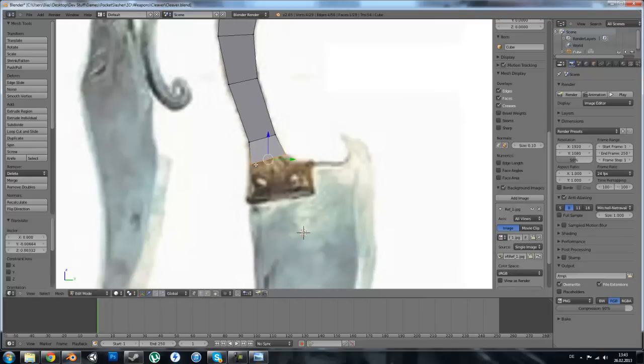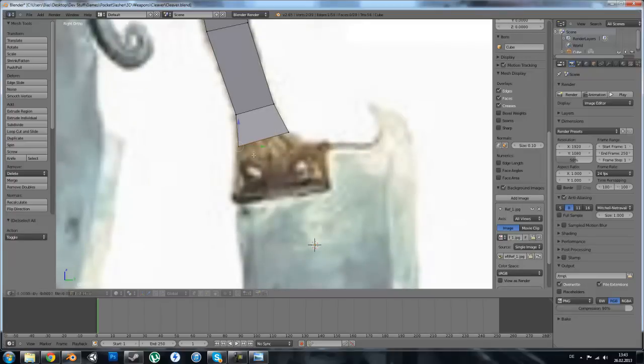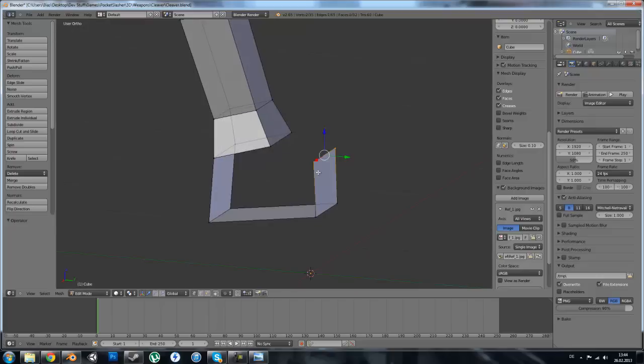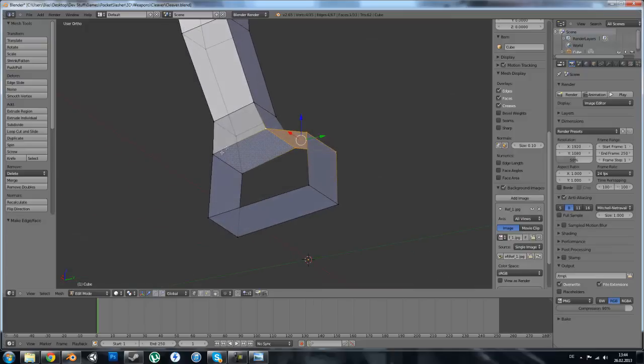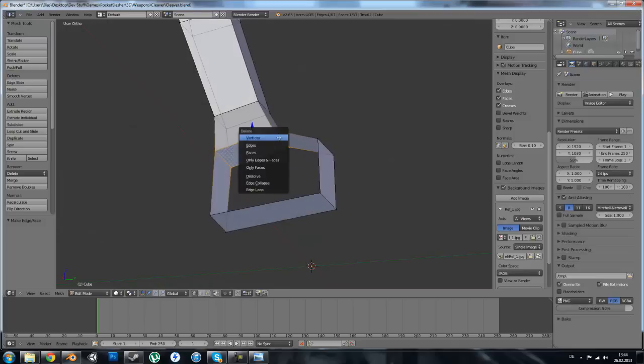Then here we take only those edges and move them here with E, extrude, and here. If you want to select more than one edge, you can hold shift and right click on the other edge. So select all those 4 edges and press F for connecting them. Now we don't want this face in here, so select again the 4 faces and press X for deleting, and then faces only.